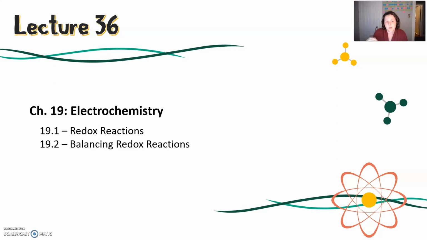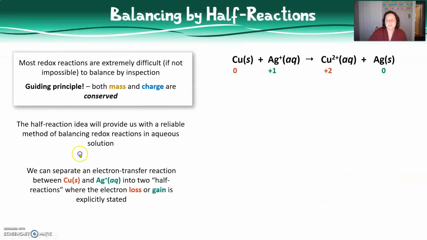So, we're going to just dip our toes into chapter 19 so that we can wrap up this discussion of reaction types from chapter 8. As noted in the last lecture, balancing a redox reaction involves considering not only the number of atoms on both sides of the reaction, but also the number of electrons being transferred, as the number of electrons lost by one chemical species needs to match the number of electrons gained by another chemical species.